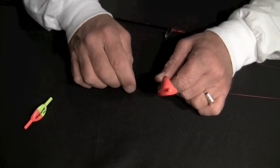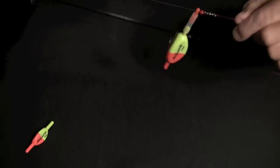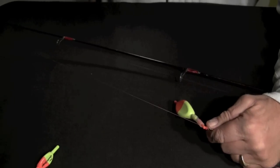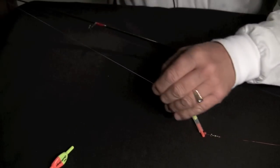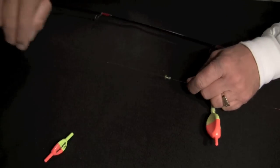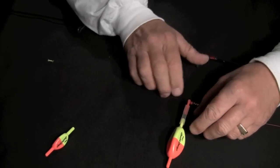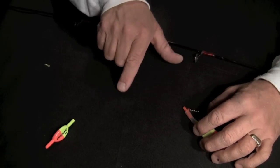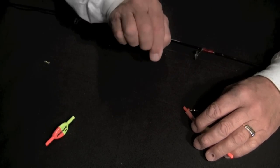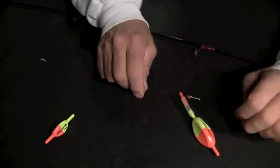The nice thing about this float also is that you can use it as a fixed float. This is slip. You can see here how it slides on your line. Your knot would come right up against the side of it here. This is your stop knot. Your knot would come right up against the side and set your depth. Most times you won't need a bead in between the knot and the connector. But there will be times where you might have to put a bead in here because if you're using Fireline or Power Pro, it's a real small diameter, you might have to put a bead in here to ensure that the knot doesn't go through the side opening.